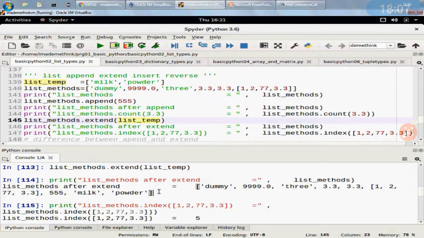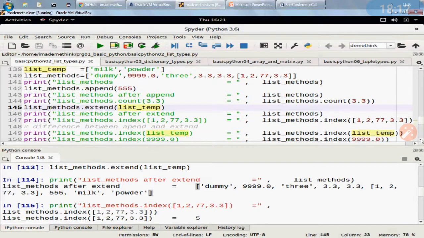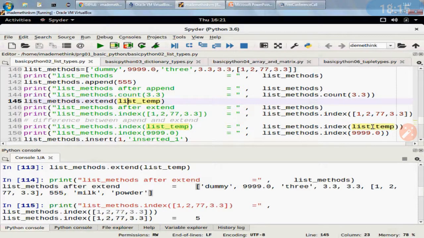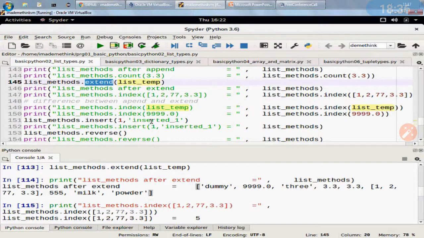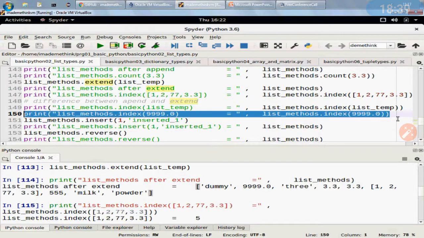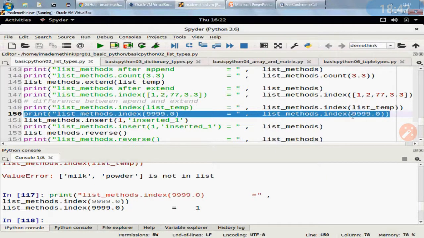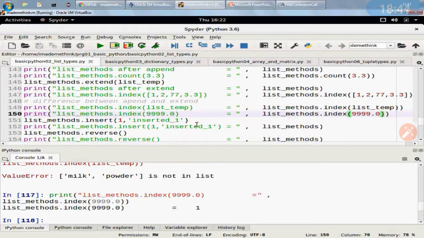Now when we are looking for the index of another sublist, that will not be present, because that sublist is converted into elements and just added. I would say this is the beauty of using extend. If we want to add elements of another list into the parent list as just elements and not as a sublist, you can use extend. And this is a simple way to see what is the index of a particular element. So this is at index 1, which is fine.